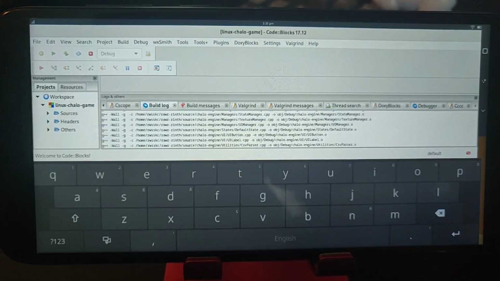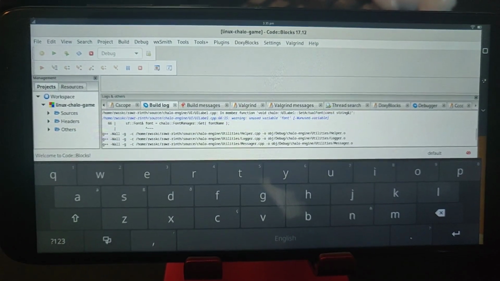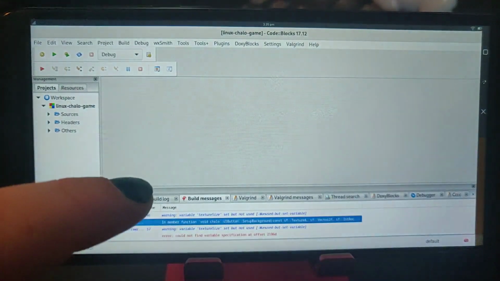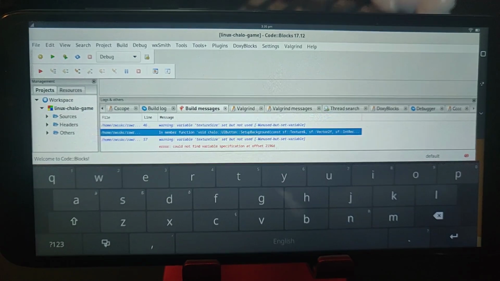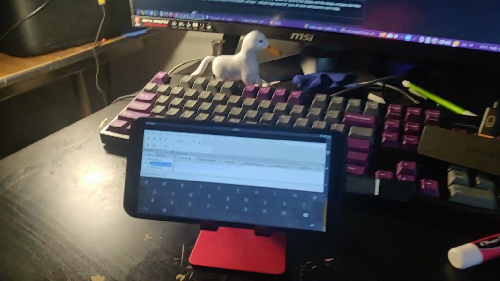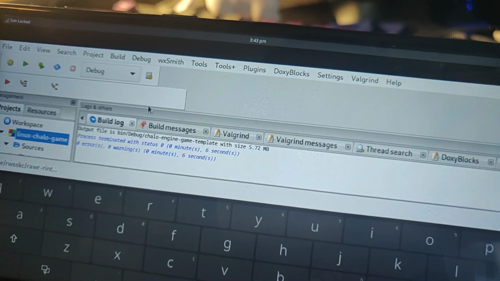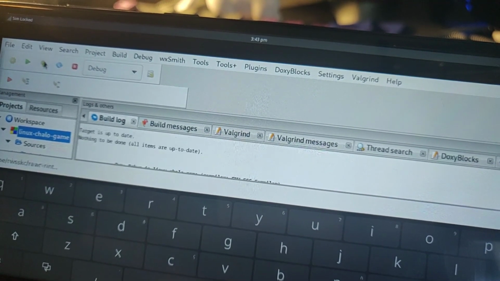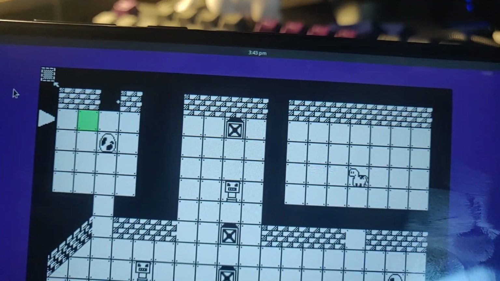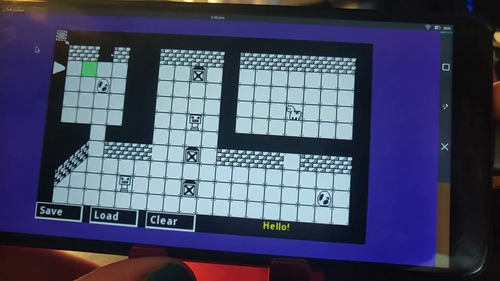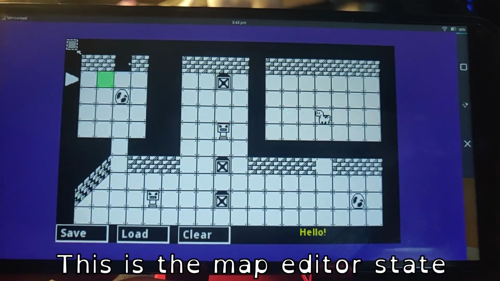It's building my entire engine. Cannot find a variable specification at offset. Okay, I had just forgotten to add the game state to this version of the project, because I usually work on this on my computer. Okay, so here's the game I'm currently working on for PC and for the Playdate and for the PinePhone.